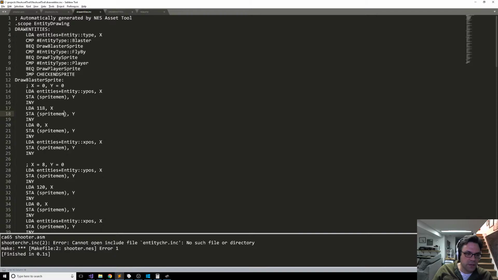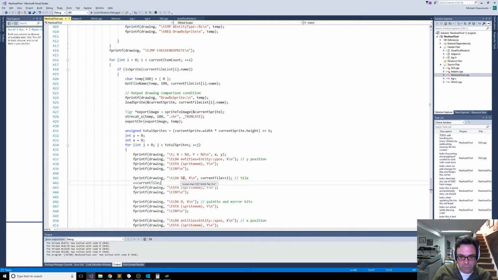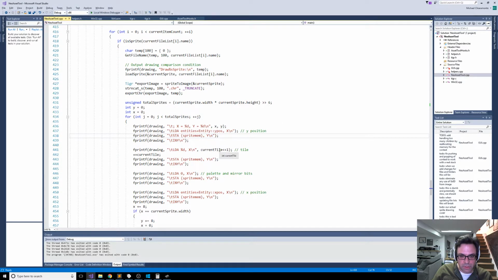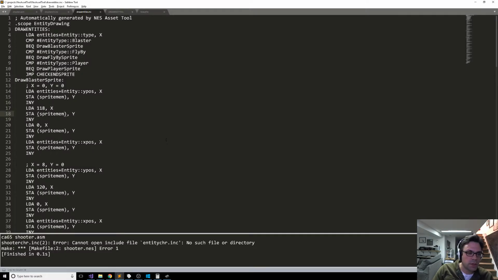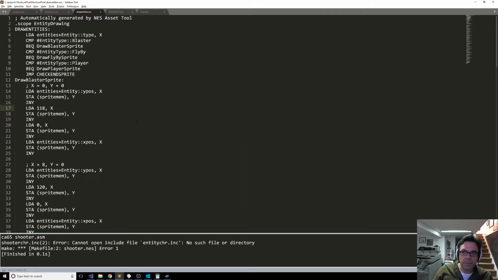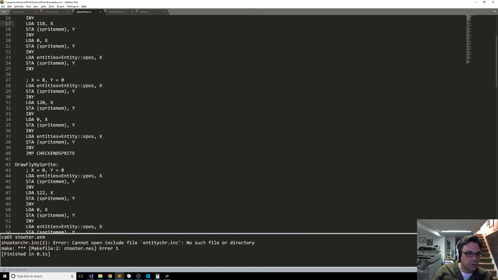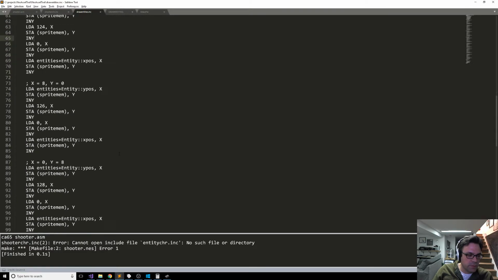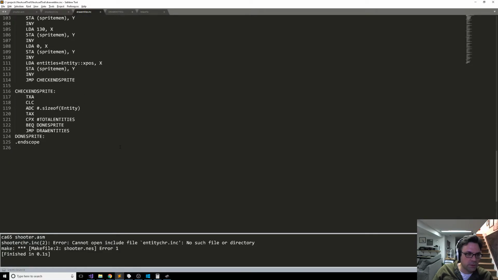Why isn't that just 59? Current tile shift. Oh, right, because we have to shift it by 1. So 118 in binary, right shift by 1 is 59 decimal. Okay, cool. Right, I totally forgot about that. Okay, cool. So that looks to be what you would expect.